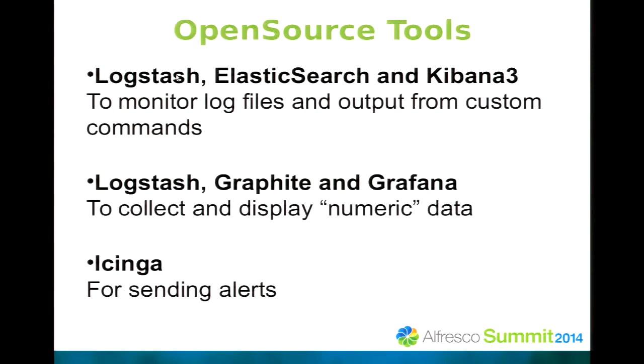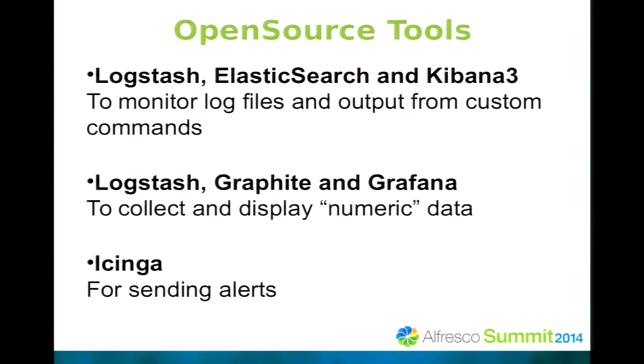So the solution comes as a bundle of open source tools. I put them in 3 different groups. The first one is Logstash, Elasticsearch, and Kibana. Logstash is a Java tool. What it does is it can tail log files in real time, and it can execute custom commands. For example, you want to execute top on a Linux operating system. And the output of those commands, the log files and the commands, is sent to Elasticsearch.